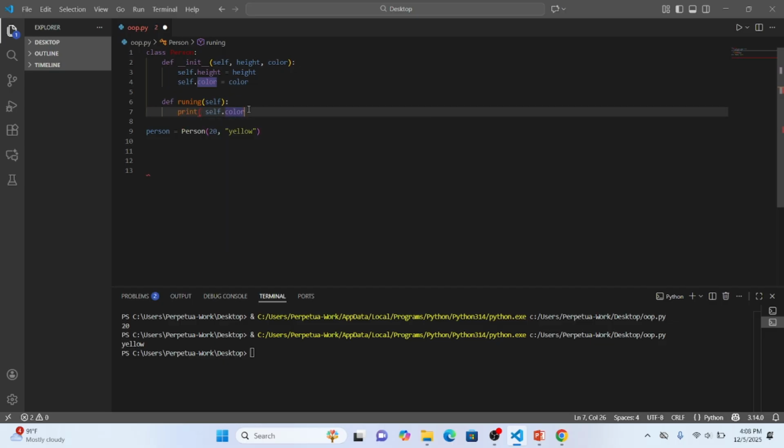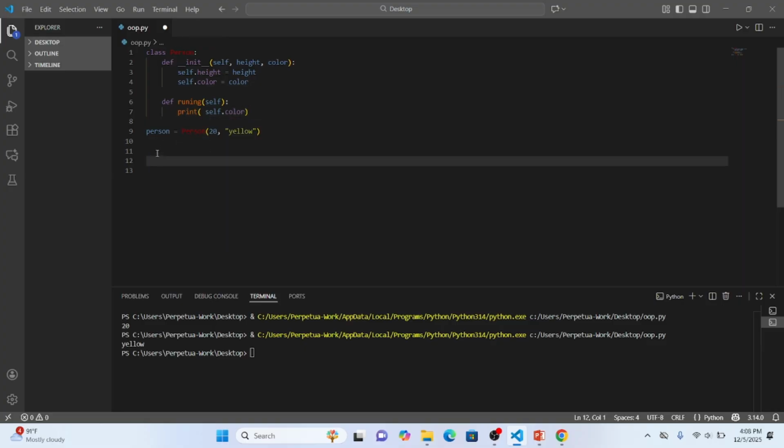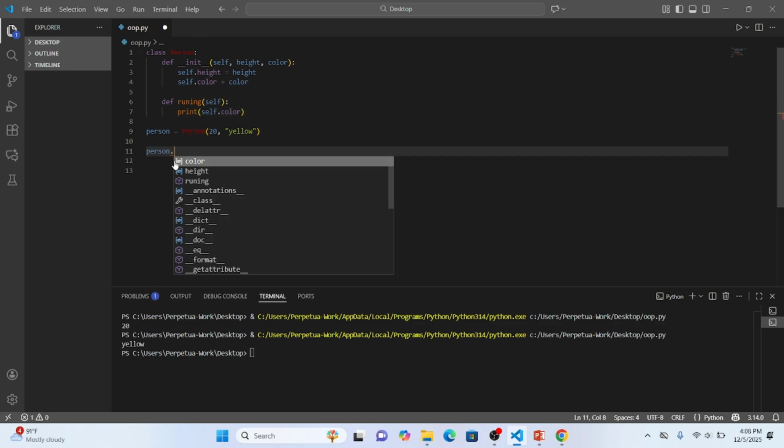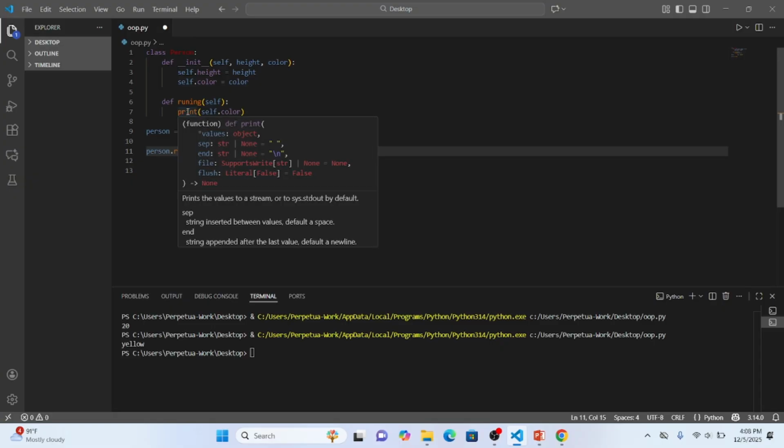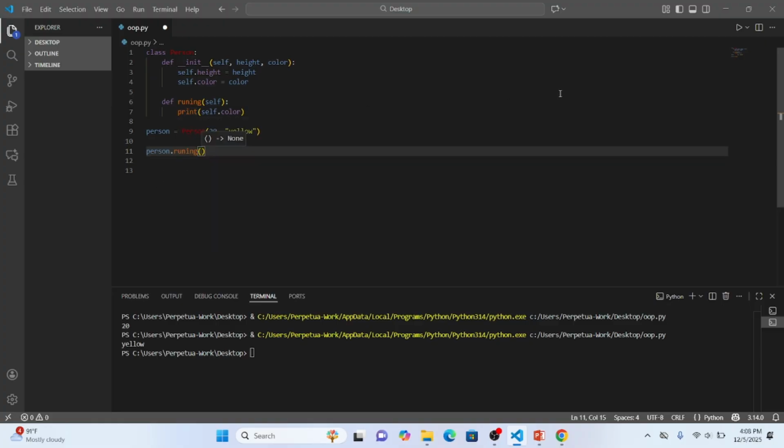So we are telling Python to print this. Already this is a print statement, and we don't need to print it again here. If I come here and just say person dot running, automatically a print statement produces a side effect. So the print statement in the function is already going to give us that. I'm going to just run this, and again we have our yellow on our screen.